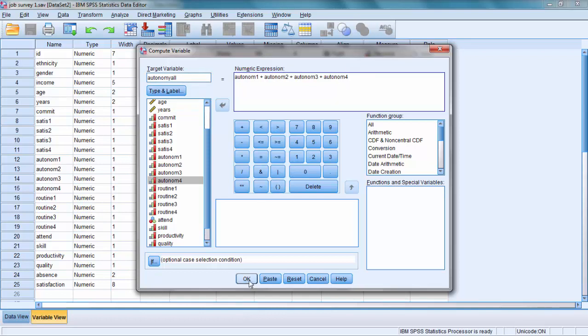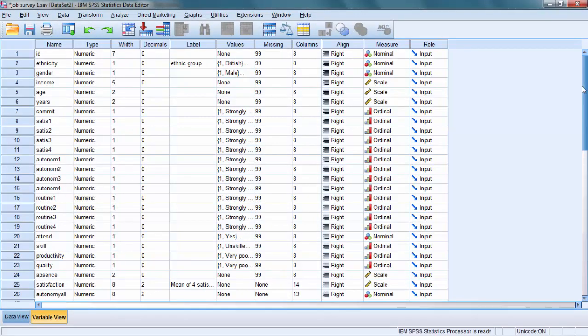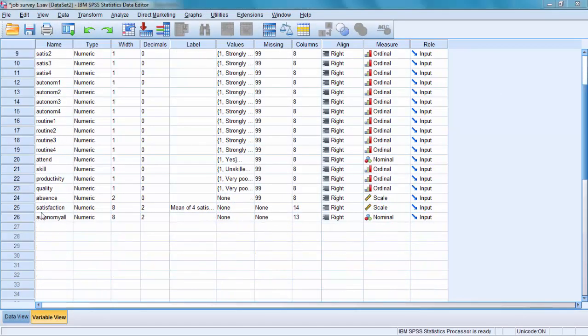Let's click OK. If you now scroll down to the bottom of your variable list, you have this new variable, autonomy all. Let's just have a look at how it looks. I notice here that it's given it a nominal scale. It's not correct. We'll set it to scale.